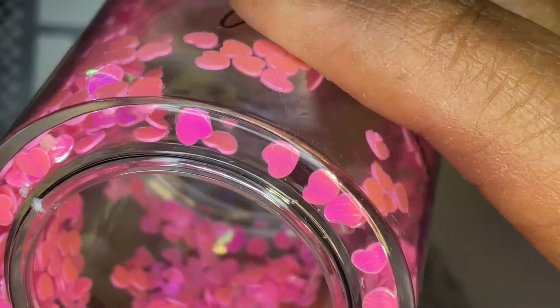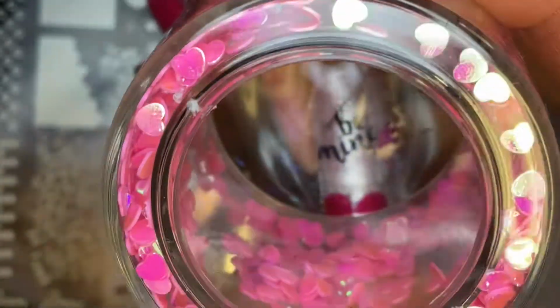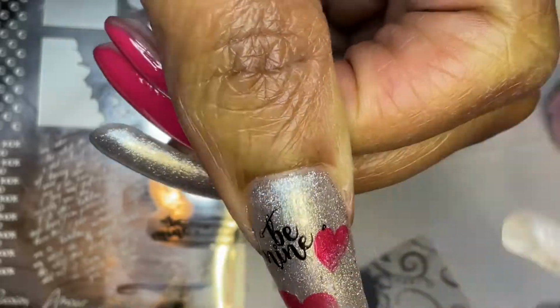Now that stamper, I was mad because I wish it was shorter. I thought it was cute with a little heart confetti in there, but then it was kind of hard to pick it up on camera where I was stamping, so I ended up switching over to my regular clear jelly stamper. But I had some excess polish on the stamper that got on my nail when I stamped the Be Mine text on there, and so I'm just using my cleanup brush and some acetone to remove that excess black polish off. And so I'm then going to go in, and I think the next image I'm using is Love.